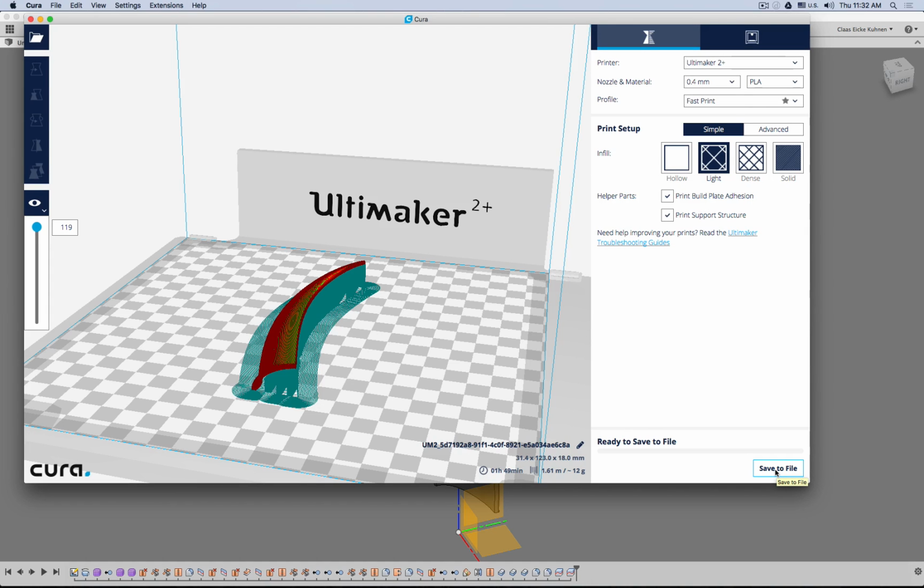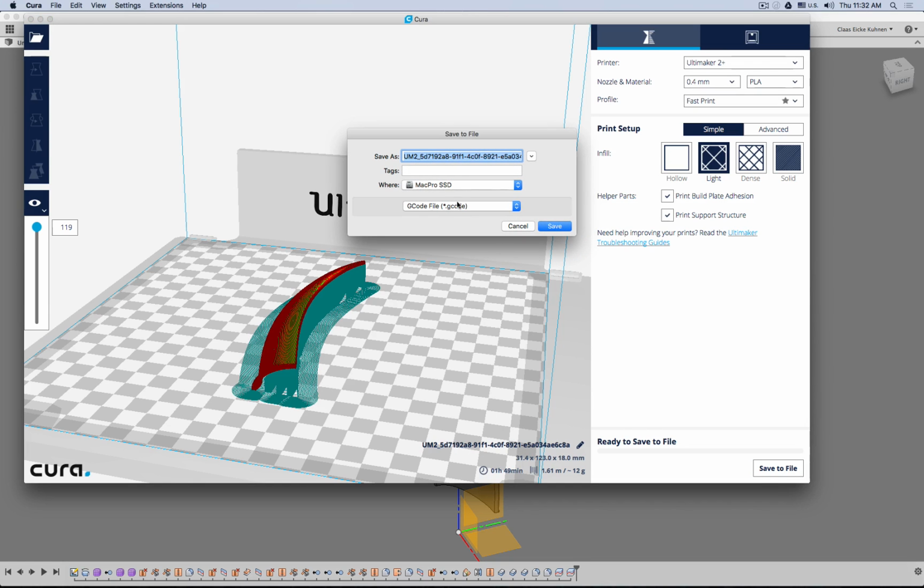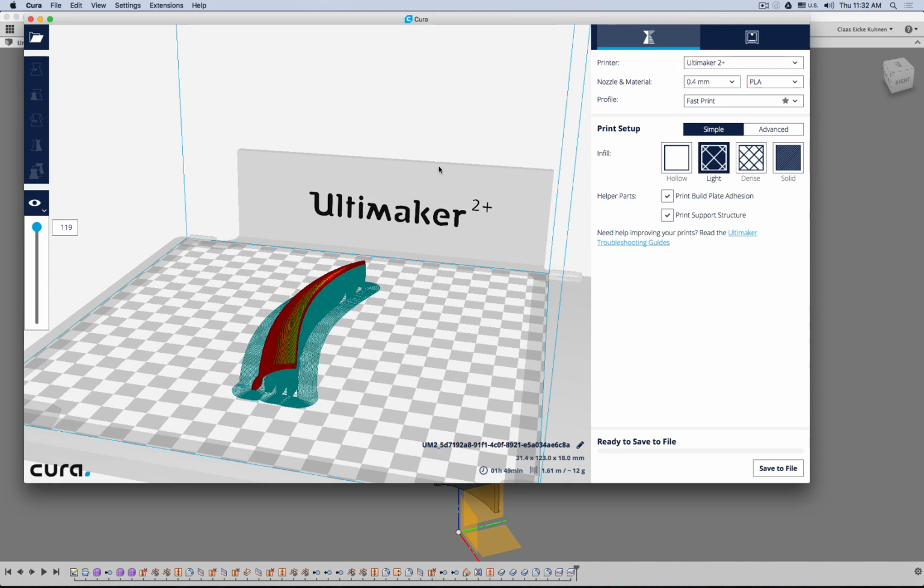Okay, then you click save, copy it onto the memory stick that's inside the Ultimaker, and then you put the card into the Ultimaker, press the dial, go to print, scroll down to the file. So ideally you want to give this a meaningful name when you save it, so that when you go into the print dialog you can easily find it, and then you press it and the machine starts working. And when it's done, you just take it out. Perfect. That's everything.